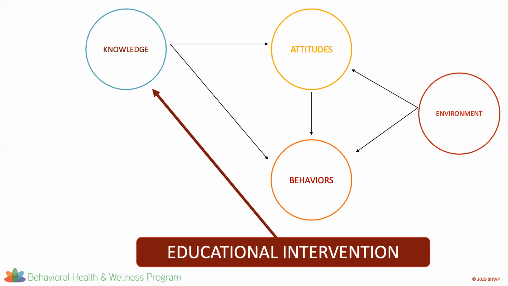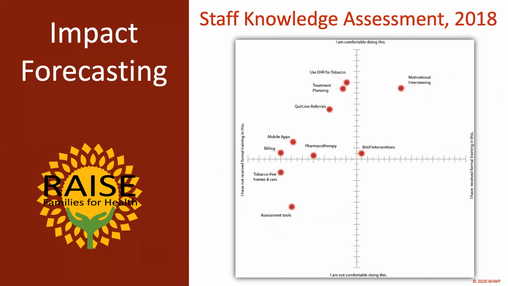To the extent you want to impact behaviors, and I think you should, and you want to impact behaviors through an educational component, then we still need to do two things. We need to look for opportunities where education is the reason people aren't performing that behavior, and we need to do some detective work to figure out if other initiatives would be more productive in changing behaviors if we were to supplement our education with them. And I'll show you a bit of how we do that at BHWP.